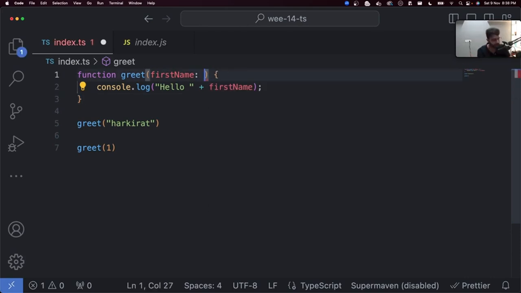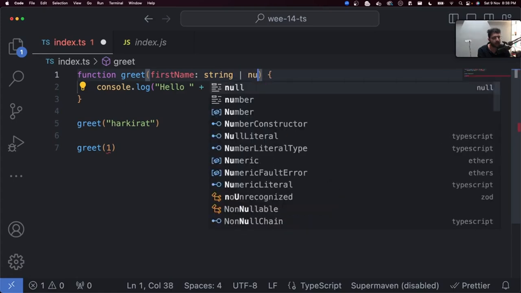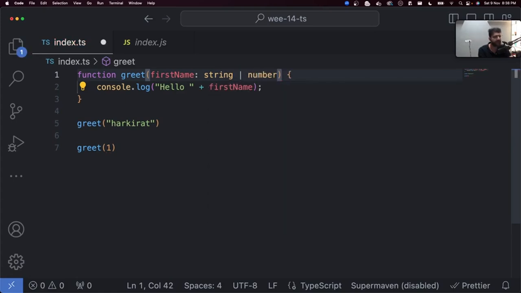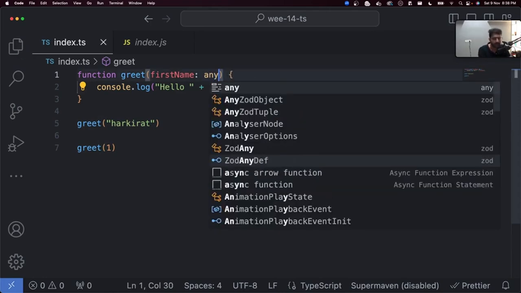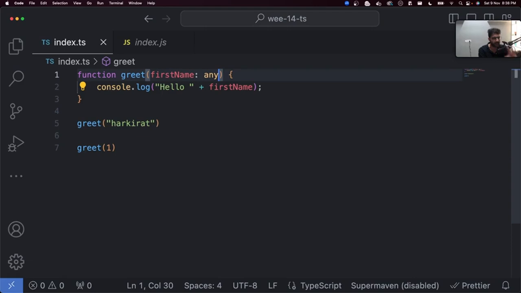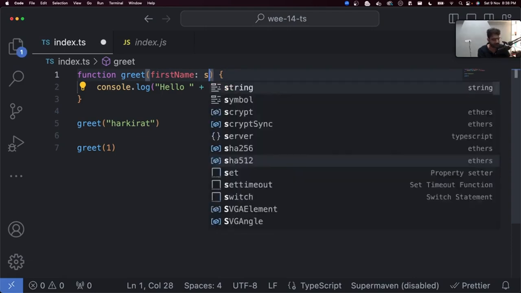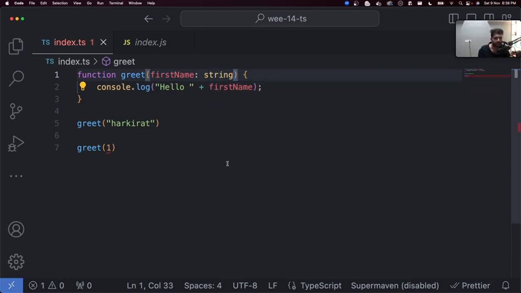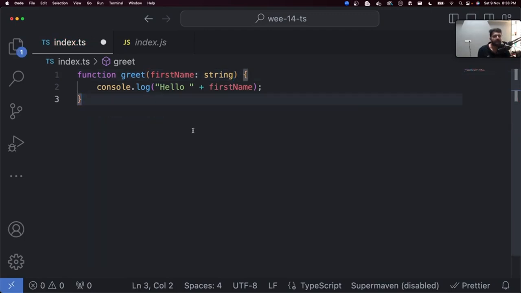अगर आपको दोनों ही देने हैं, then you should write string or number. We will come to this syntax later also. But you should write string or number अगर ये दोनों support करना चाहते हो. If you want to support both of these, pass both a string and a number. Give it an explicit type string or number over here. But if you are writing any, थोड़ा benefit चला जाता है. Ideally, what did the question expect? String. So we're going to write this. This was what was expected from the first problem over here.